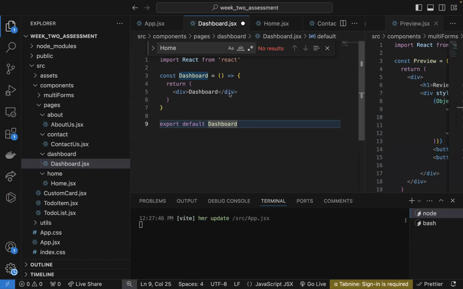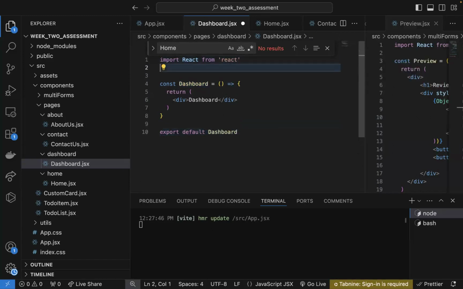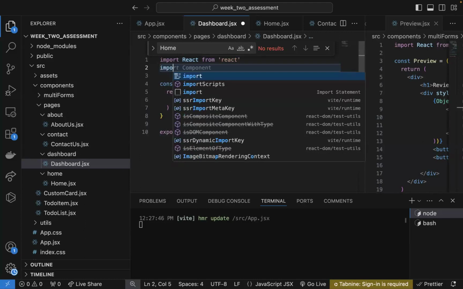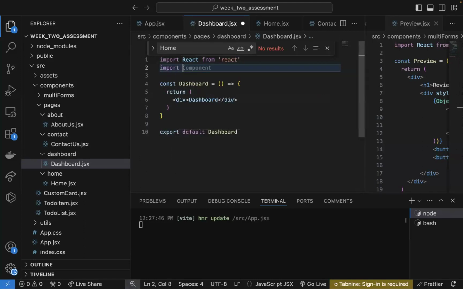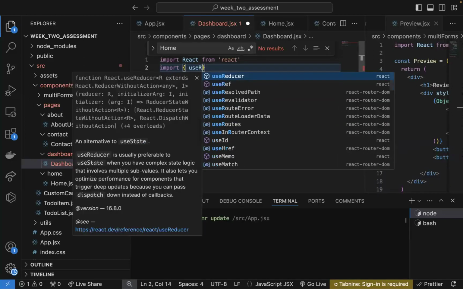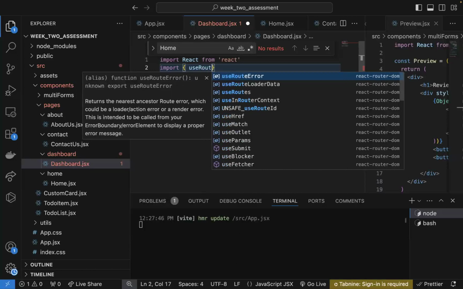So for this, there's another hook that also comes with React Router that's called useRouteMatch.